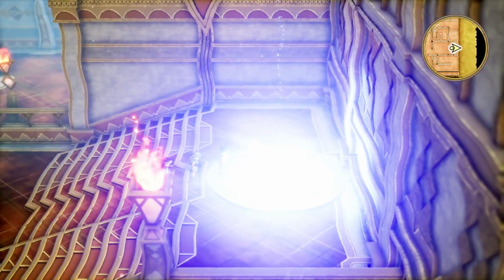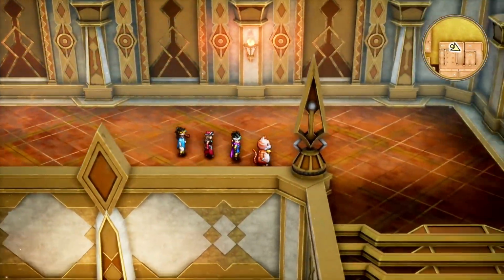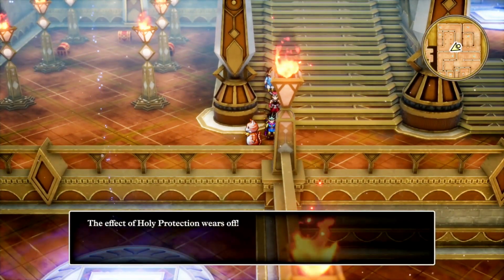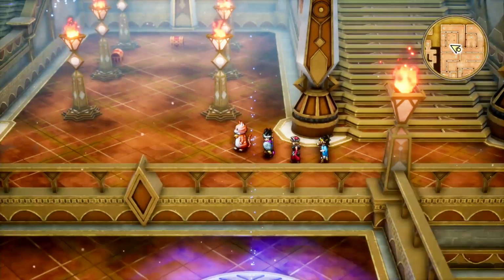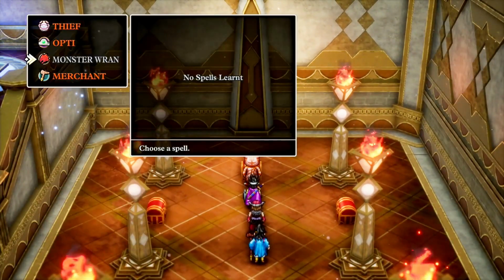Yeah, so all the way up here. Right, so we've got another room with a bunch of portals. They're all pretty much the same size, these floors. You've got a few chests there. Only one of these has an item inside, the middle one. So yes, loot the middle item.